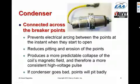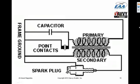Here's a kind of ugly little schematic diagram that shows how this stuff goes together. You've got the primary that is connected to the points. There's a capacitor across the point contacts, or condenser, to prevent arcing at those points. The secondary, this shows it connected directly to the hot terminal, the spark plug. In fact, it actually goes through a distributor which connects it to the appropriate one of the 4 or 6 spark plugs on the engine. But this diagram, for simplicity, leaves out the distributor.